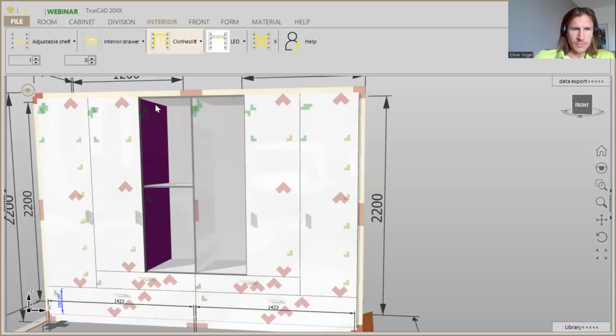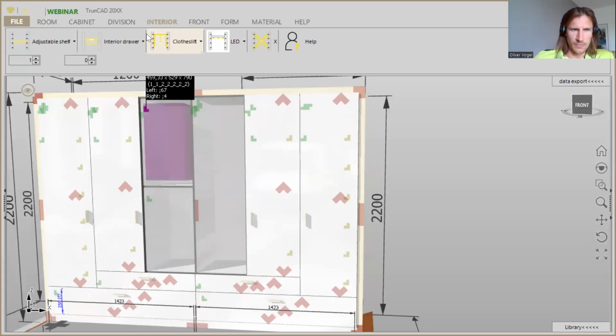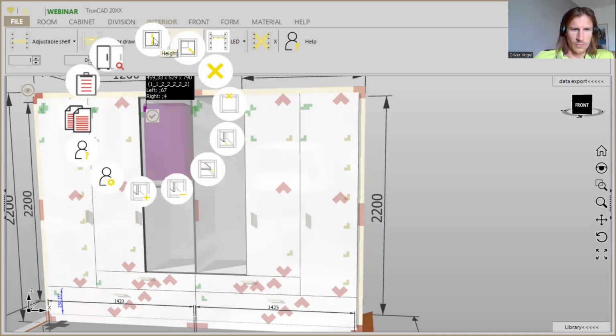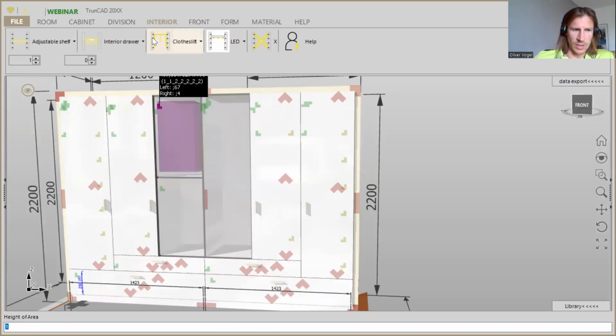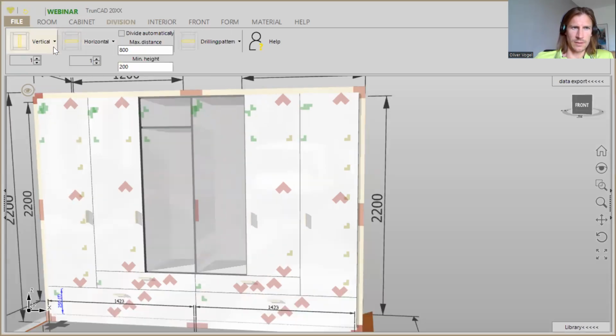So, yeah, and here we need to change the height to 250. And here we need to have the horizontal here afterwards.